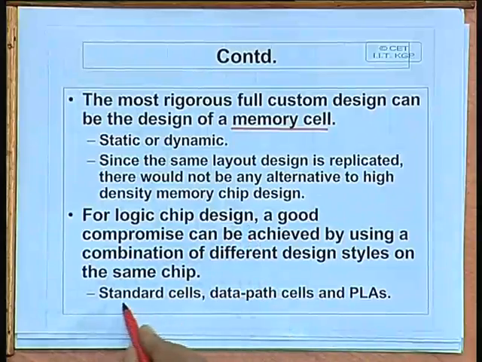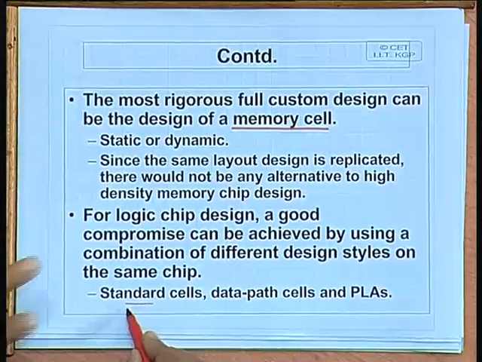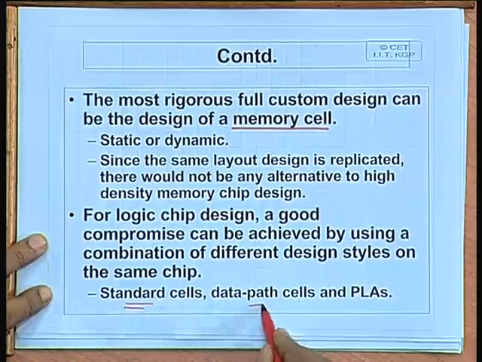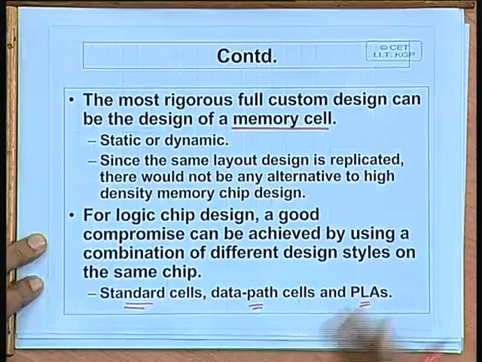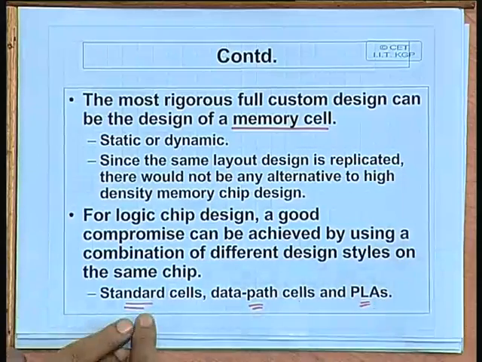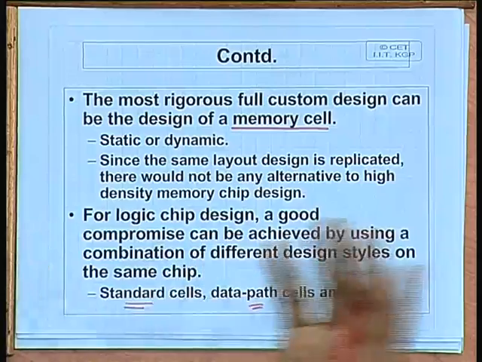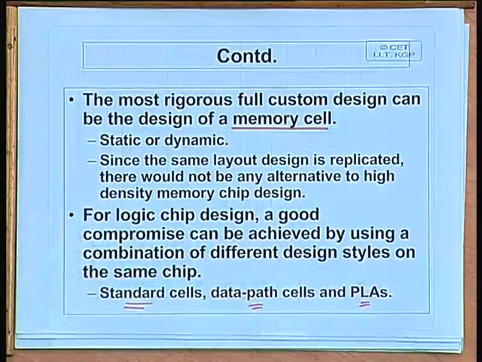And for standard logic chip design, we typically try to do a compromise between some standard cells, data path cells like ALUs, multipliers, and PLAs for implementing some means random combination logic. So, we typically mix them out together and our chip looks quite regular, but the blocks are of different sizes and shapes.